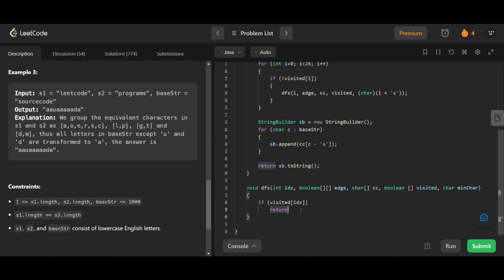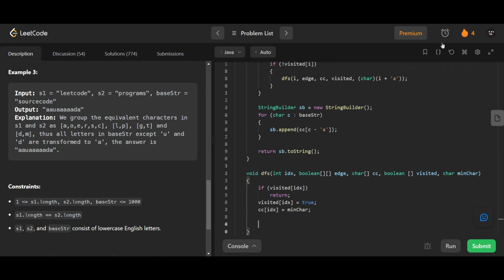Okay, so if it's already visited, then we ignore. If it's not already visited, then we mark it visited. We mark the connected component as this min char, which belongs to the connected component represented by the smallest character. And now we want to go through all its children, or all its neighbors.